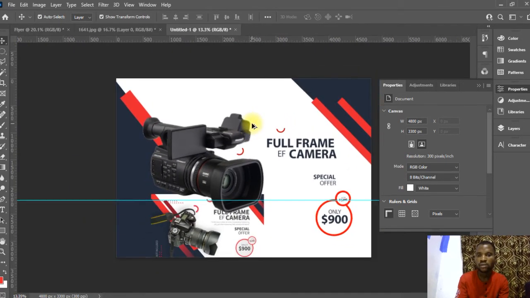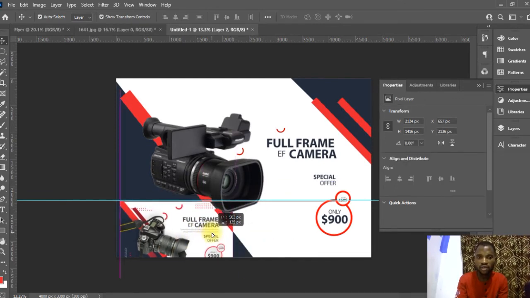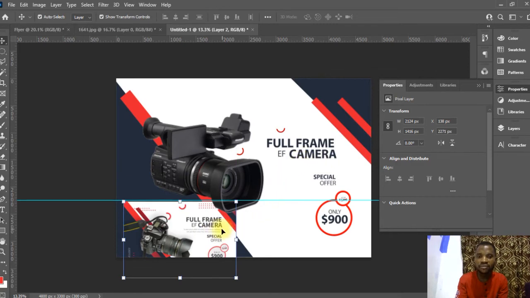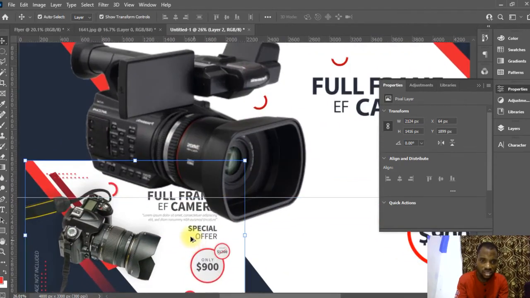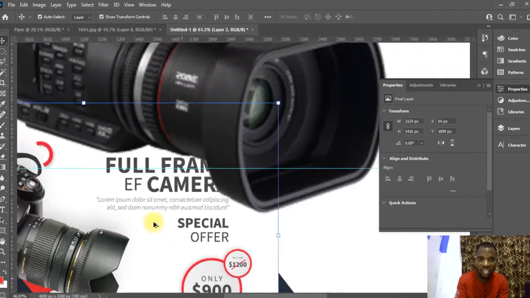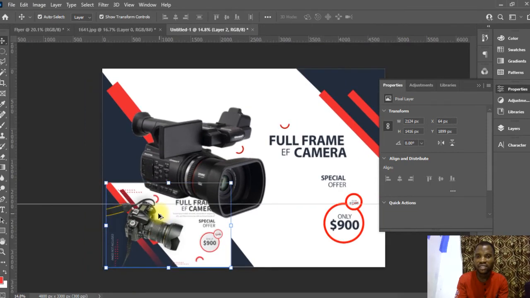Okay, so we are almost done with the work. I don't know what is written here, but we can anticipate and write something. Maybe get this camera. It's a very cool price or something like that.